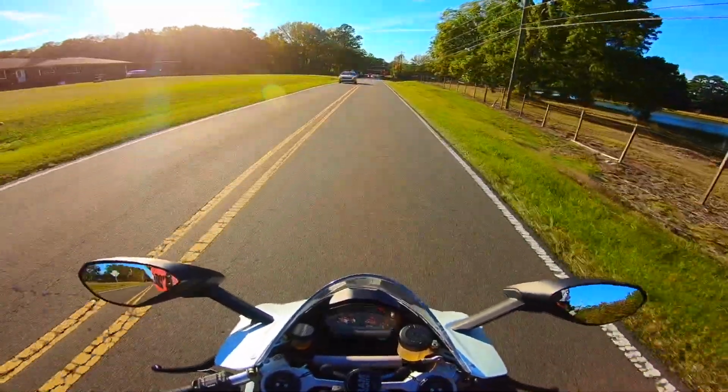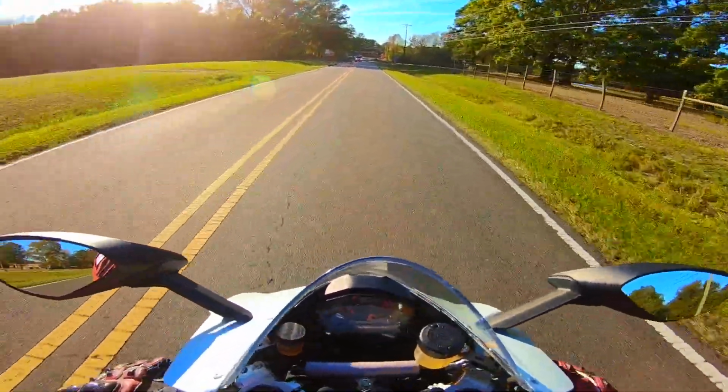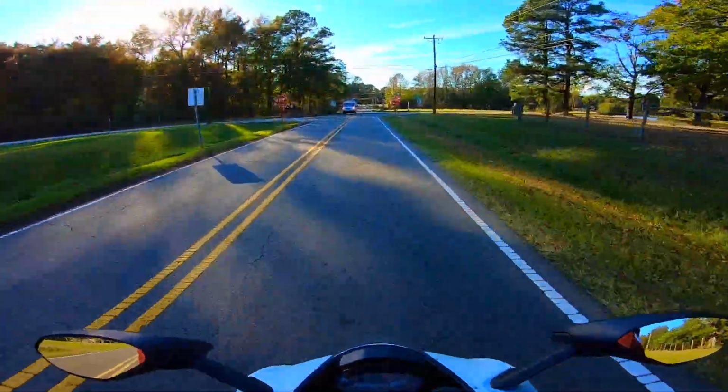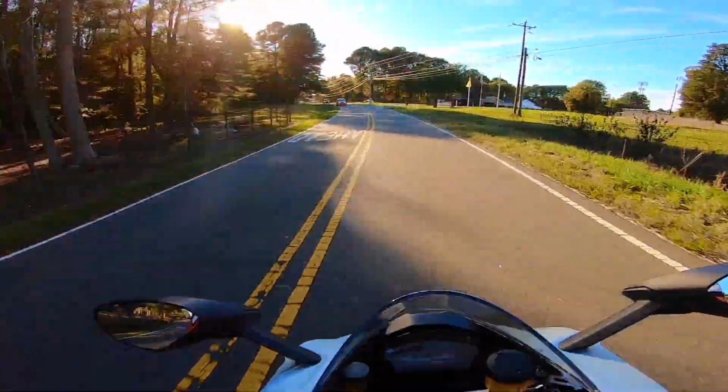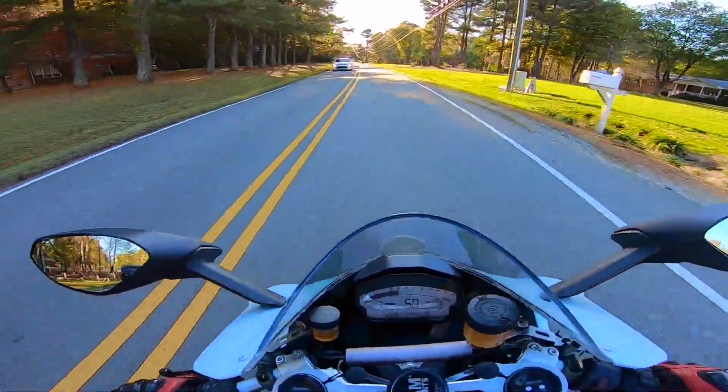So guys, let's go nose to tail of what we know has changed in the Ducati 959 Gen 2, also known as the Panigale V2. The bike is dressed to impress with brand new V4 style fairings. Even though it's still a 959 as a base, they've dressed it up to be more modern.